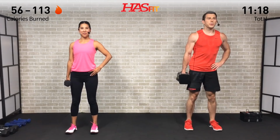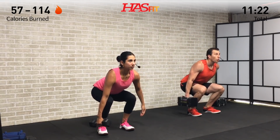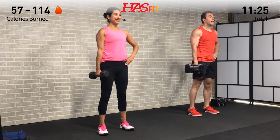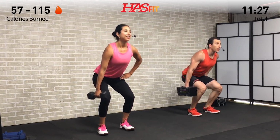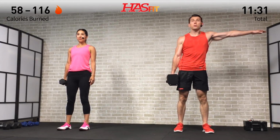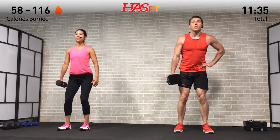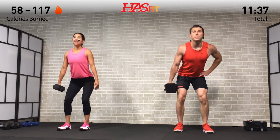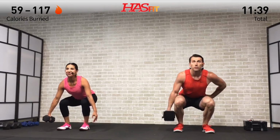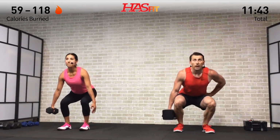3, 2, 1. Get that shoulder back. Nice and control on the way up and on the way down. It does help if you can have that hand on your hip for balance, or if you need to, you can also put it out to your side. You choose what is appropriate for you. Really drive those hips back. Keep your feet flat on this one. You don't want to come up forward onto your toes. Don't allow your knees to break in either.